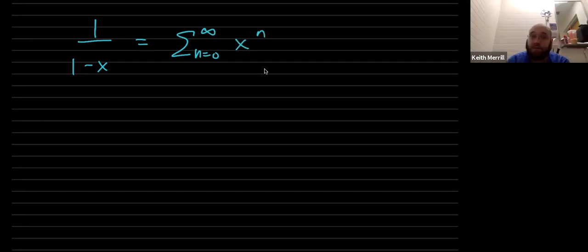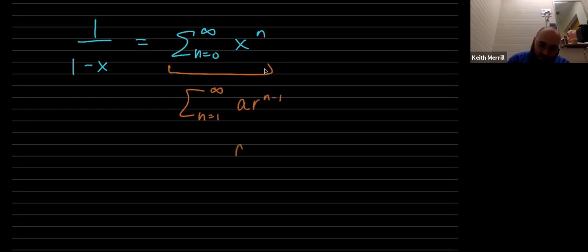All right, so to do this, we're going to start with the standard building block for this section, which is that we can express the function 1 over 1 minus x as a simple geometric series, the sum of x to the n. And just to be clear, although hopefully it's clear where this is coming from in your 6.1 reading, this is a special case of a geometric series that looks like this, where a is equal to 1 and x is equal to r. And we know that this geometric series, as long as r is less than 1 in absolute value, converges to a over 1 minus r.